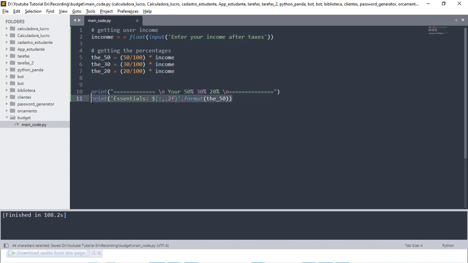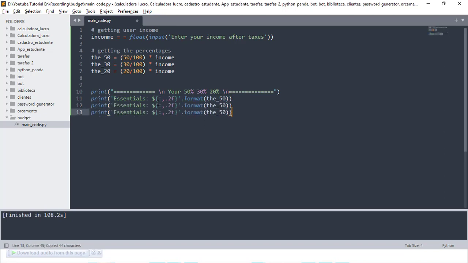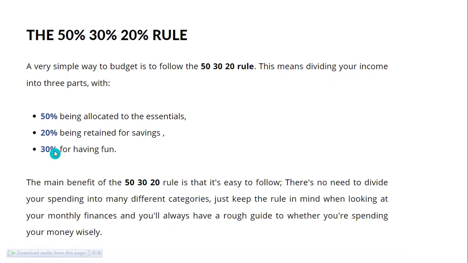Then let's just copy this one, paste here, and paste it again. So this will be for 30. Let's see, 30% will be for having fun.